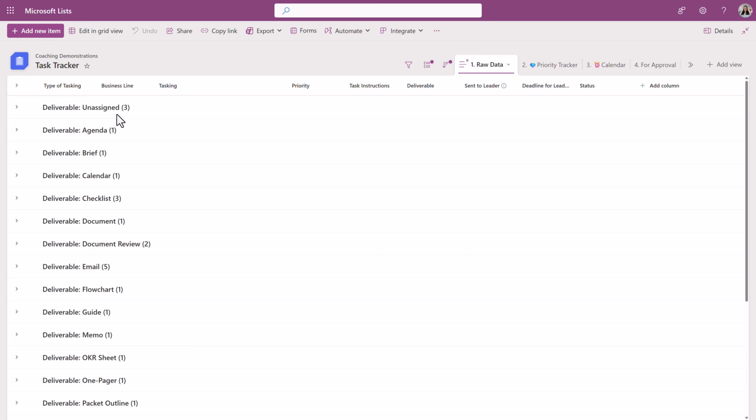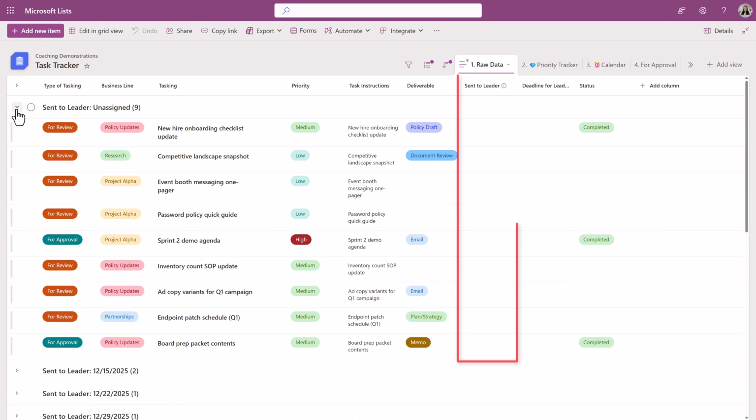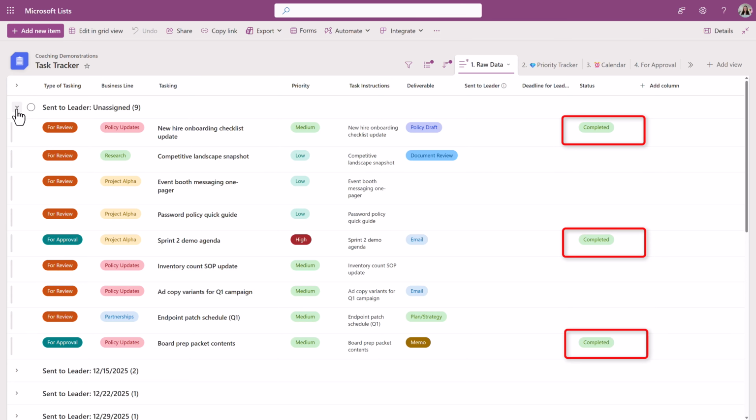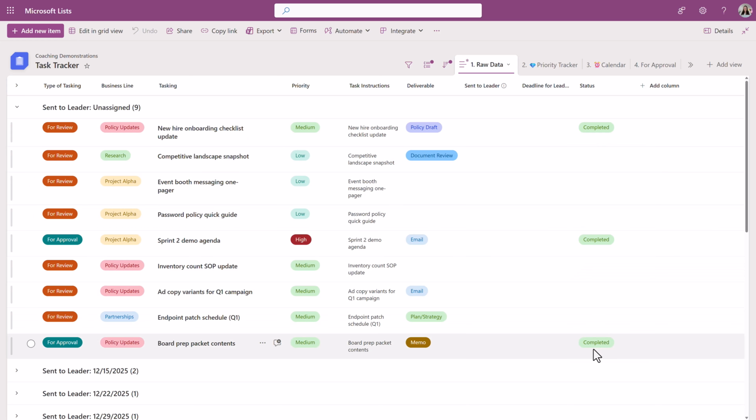Let's switch the grouping to Sent to Leader. In the original case study, one of the manager's criteria is to enter a date whenever a task is sent to the senior leader. Now I can do a quick review. 3 items are marked as complete, but they do not have a date. Because the leader marked them as complete, I know that they were sent, so the information is missing. This can be an indication that somebody forgot to update the list and you just need to send them a reminder. But if you're seeing a pattern where several people are not updating, it could be they just don't know how to use the list you created, and it could be a training issue.